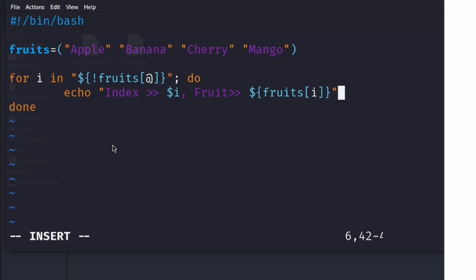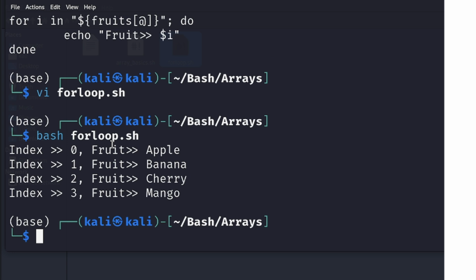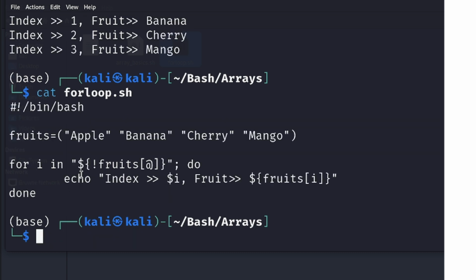And yeah, this is pretty much it. You close it, write and quit, go ahead and hit enter. As you can see, this is the expected output. Going back to our code, here dollar followed by the parenthesis with the exclamation mark retrieves the list of indices, which is 0, 1, 2 and 3.